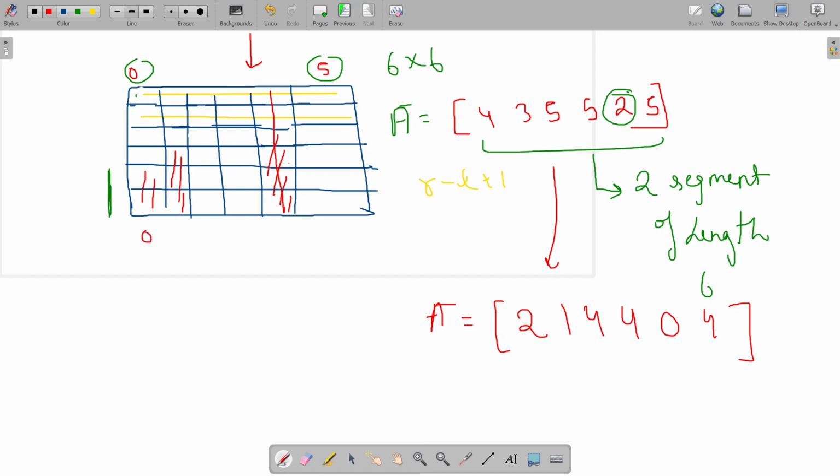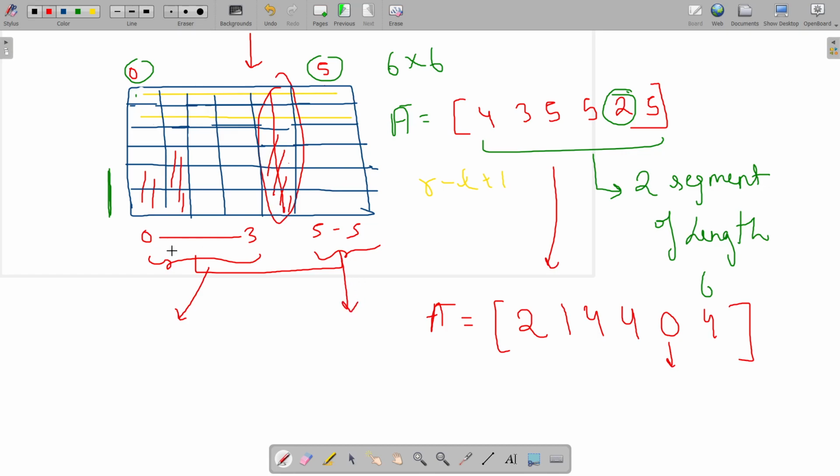Now the next thing to note is whatever the new segments will be, they will either be in the range from 0 to 3 or in the range from 5 to 5. Basically, there will be no segment apart from the two that we made, and we have added that to a set that will start here and end here, because this has no more empty spaces. This is a 0 here now. So all the segments will now lie in this range and this range separately. So we can recursively solve for this range, and we can recursively solve for this range.